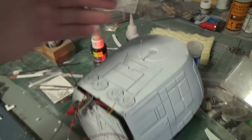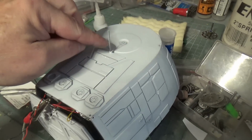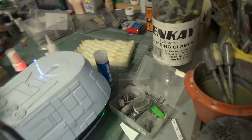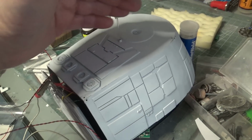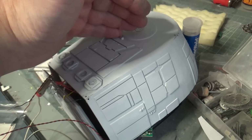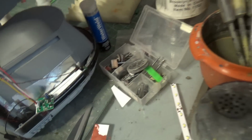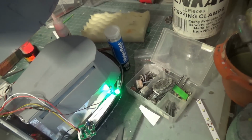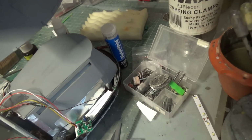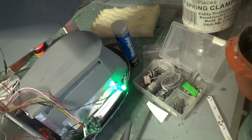We have strobe. It's a little bit long, it will need to be cut off, but I'm finally using a bit of fiber optic, believe it or not. I can do that inside the shadow there, you can see. But we have a strobe. We've got the side lights doing their blinky blinky. We're almost ready to sink the tub in.